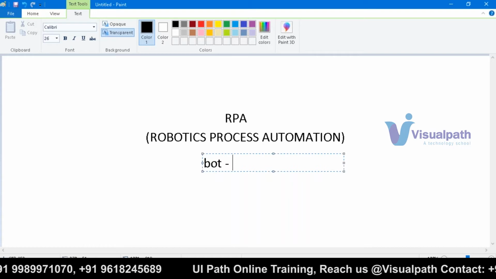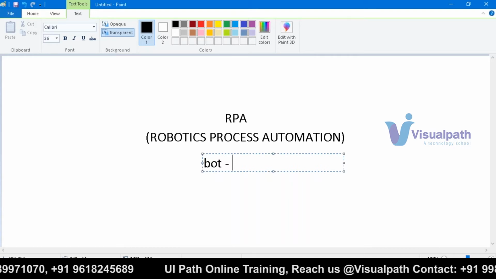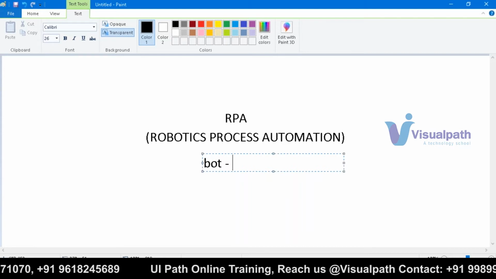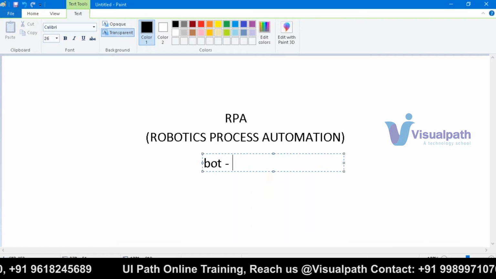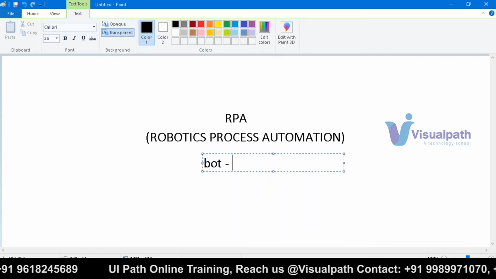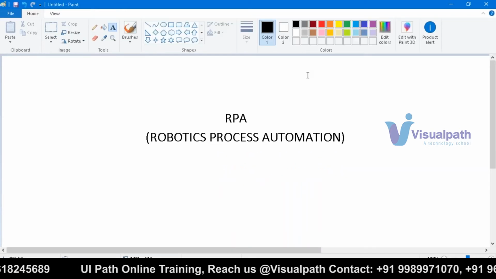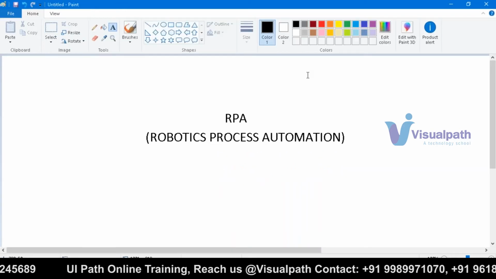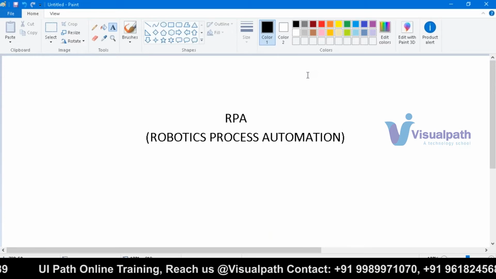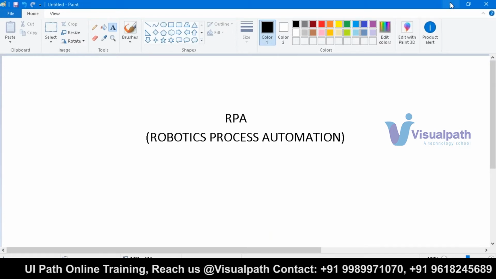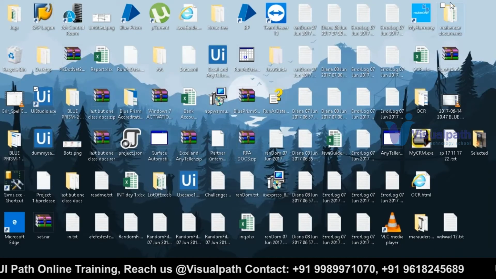Let us jump into the tool. First, let us have a quick look at how the tool looks, and we will also discuss at a high level how different this tool is from other tools. So, unlike Automation Anywhere and Blue Prism, UiPath has a community edition for the benefit of developers to download and start practicing on it freely.